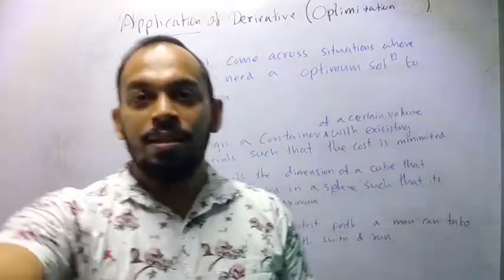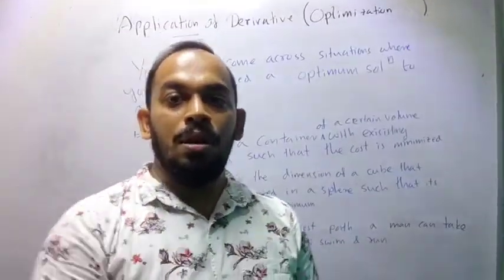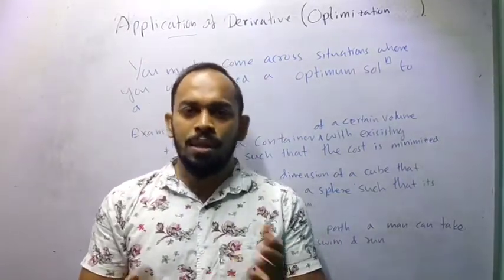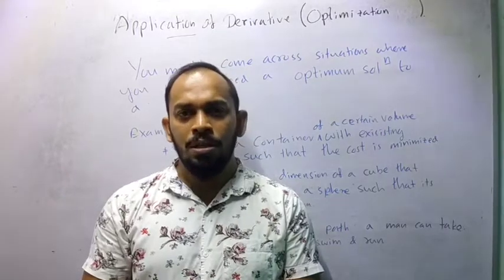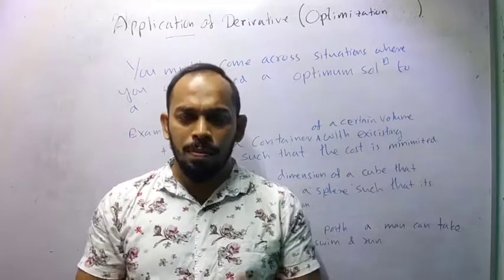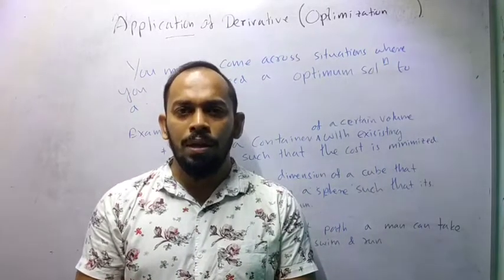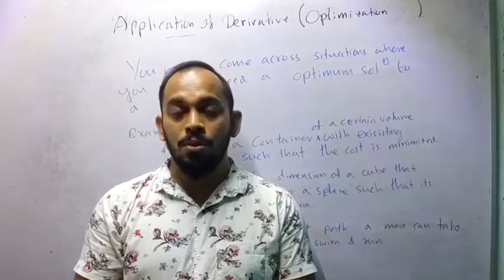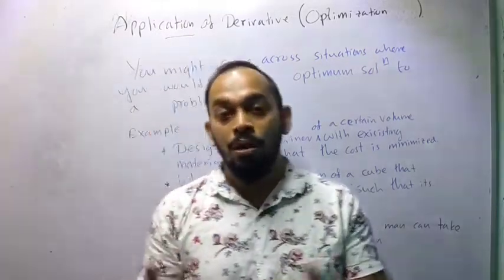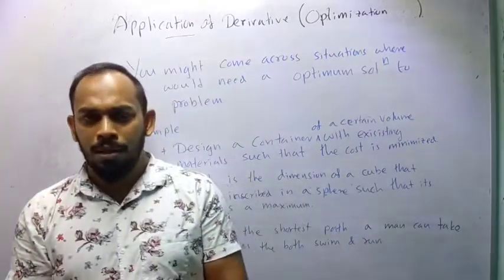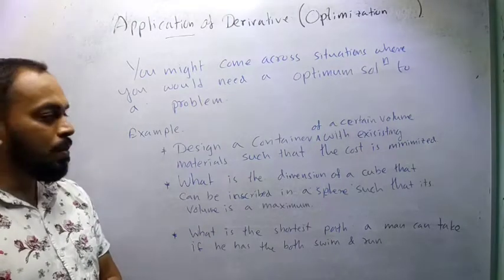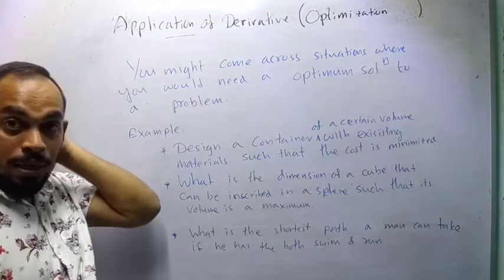Right, so this is the third type of application under derivatives. First we looked into curve sketching, and second we looked into rate of change of certain quantities, and this is the most practical aspect of derivatives that you would find in this course, I mean in A-levels. When you go to university, you would be directed to many other applications, obviously. But in this course and this syllabus, you will only be looking at these types of applications.